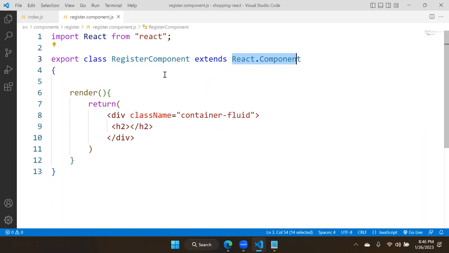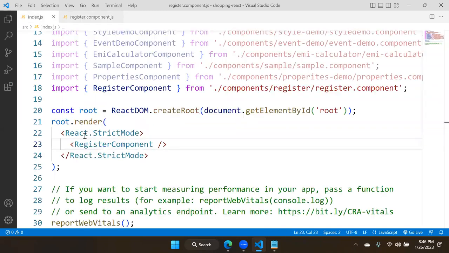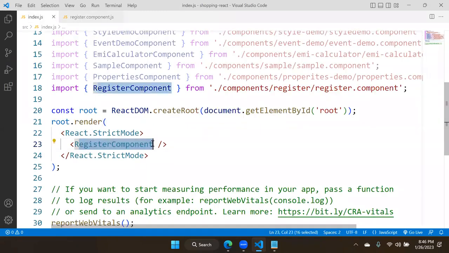Remember, this component needs to be created by React whenever the component is called. That means you are calling the component here. First it will create the component, and after creating it, it will start using the component. Every component that you imported in index, first it will create that component and load its data.